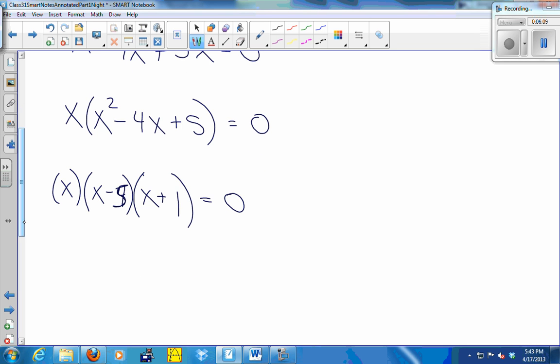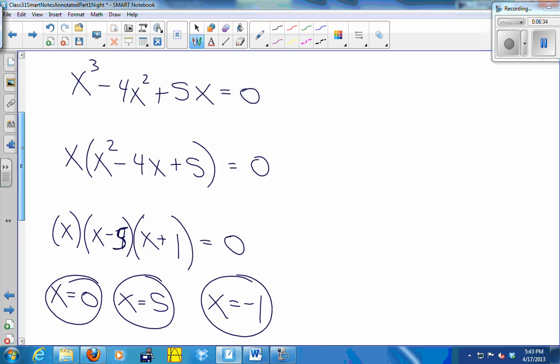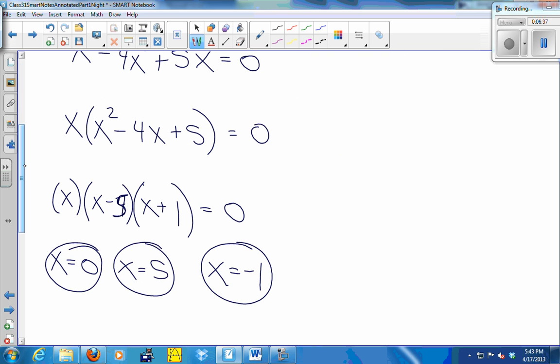And then I have these three factors equal to 0. I can set them each equal to 0. And I get x equals 0, x equals 5, and x equals negative 1. So those are my three zeros. Right? And if I know zeros, I know factors, which I actually already have here: x, x minus 5, x plus 1. So what was the name of this function? f of x. Okay. So I know f of x can also be factored as x times (x minus 5) times (x plus 1).